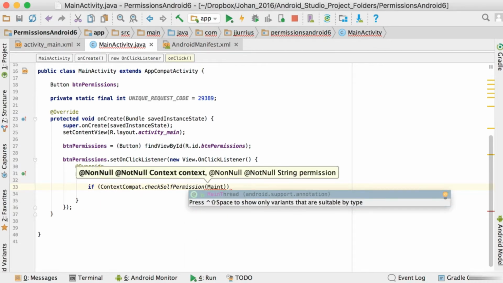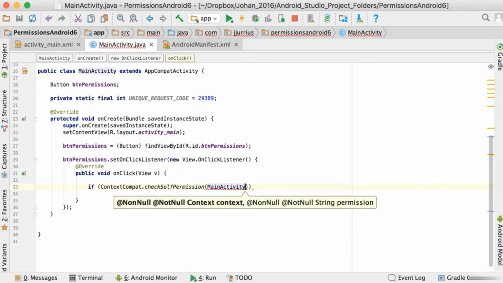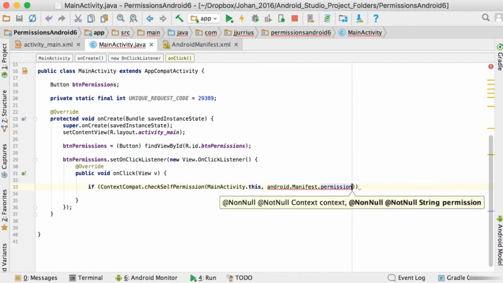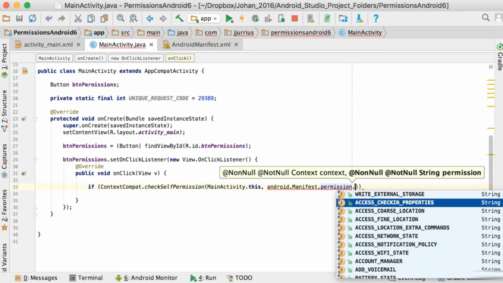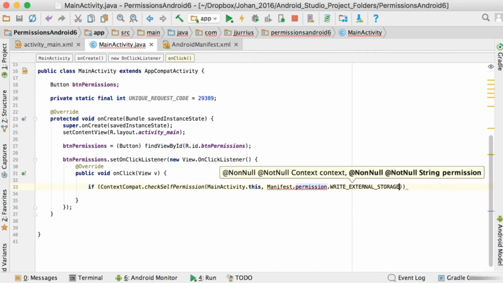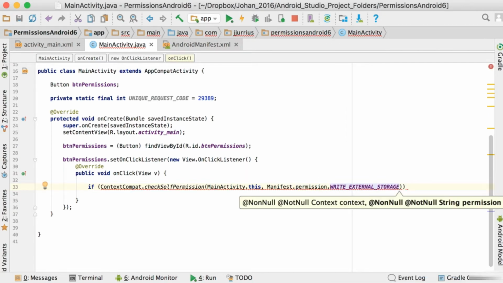It's going to be MainActivity.this as the context, and the second argument is a string permission. The permission that you want to check for is the one that you indicate here. So I'm going to say Android.Manifest.permission, and then you can choose one of the permissions. You can choose any one of them, but let's just go with writing to external storage.